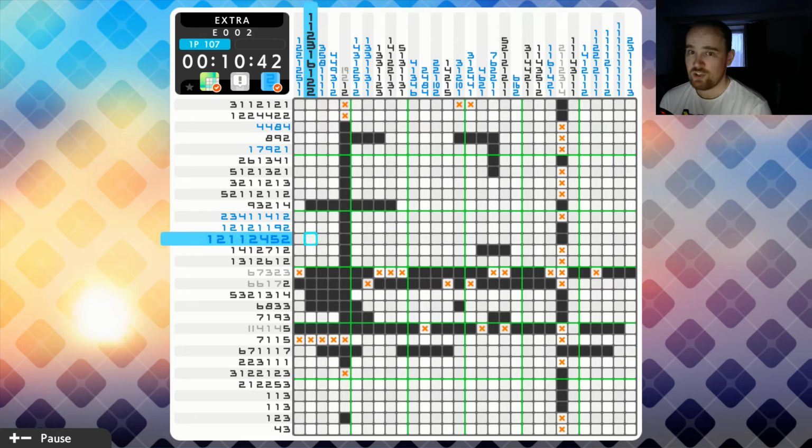It really is just doing this. Would you call it a probability calculation? I guess it is probability, because you're basically singling out only the squares that have a 100% chance of being filled, right? So yeah, sure, we'll call it a probability calculation. Why not? I'm sure there's probably a better name for it.